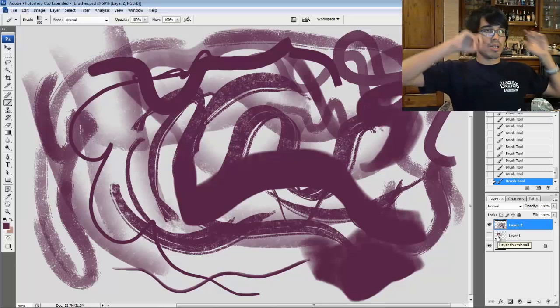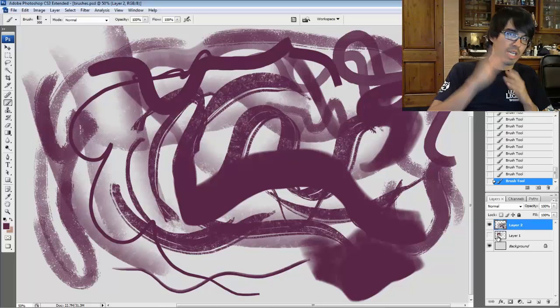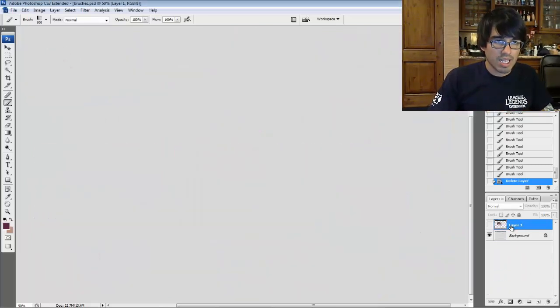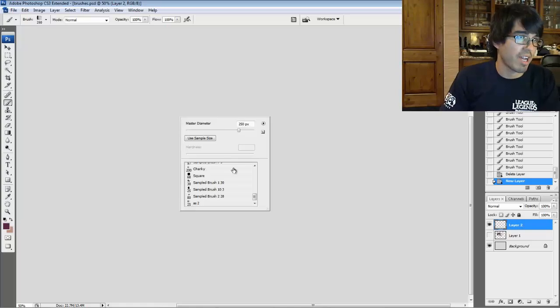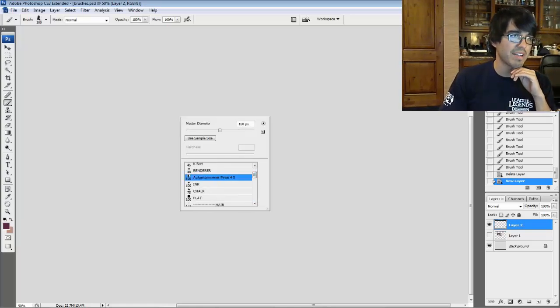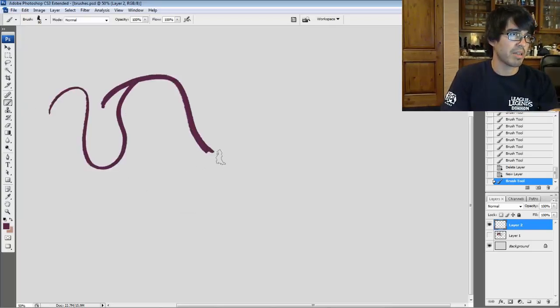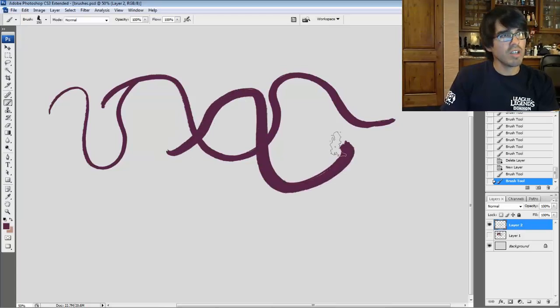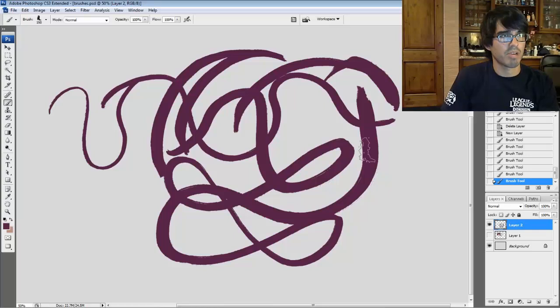So before we conclude, I do want to just kind of go through the menu once more and show you a couple things that you can do to modify the brushes. I'll go ahead and show you how to modify and make your own brushes off of this. Let's go back to the ink brush. Remember the brush I was saying I was using to do the inks in the comic? Say you said to yourself, oh, I like the feeling that this brush gives me.